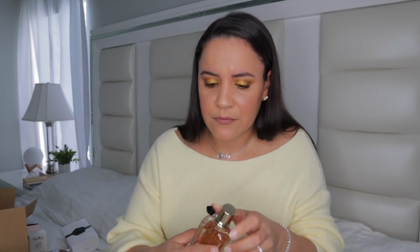I said I was gonna keep Lavender Illusion and try it out in summer. We've had our ups and downs. It got a little cold this past weekend, but we did get up into the 80s. And when I wore this, I did start picking up the black currant, and it started reminding me of something. I remember I was talking to my girl T about it because she really loves this scent. And I'm like, oh, now I can pick up the black currant and it's a little bit better.